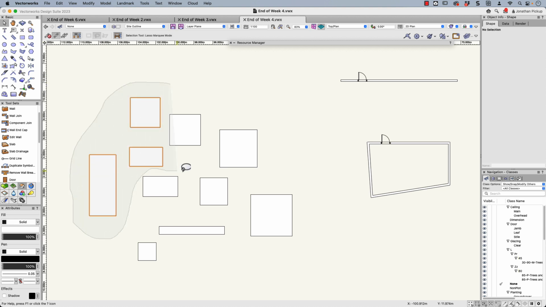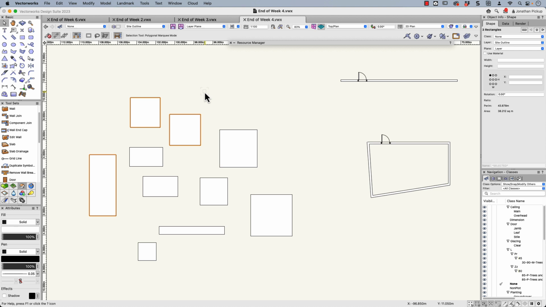We also have the ability to use a lasso. I don't use this very often, but it's really handy if you want to just select some objects in the middle. And then there's the polygon, where we can actually draw a polygon to select certain objects, and we just have to make sure we totally enclose them, double click to finish, and we select the objects that we drew around. I tend to use this one because it only takes one click and a drag, whereas the other ones take multiple clicks, and I just find that slower.